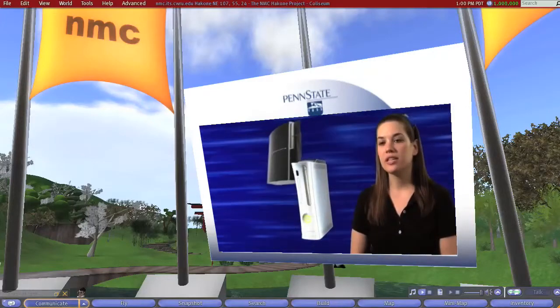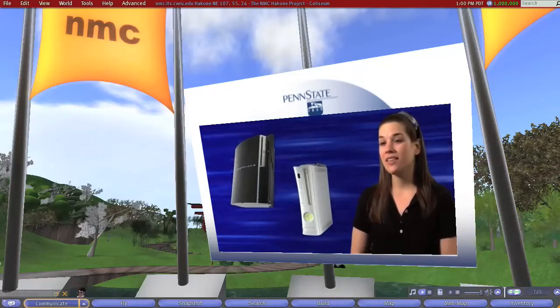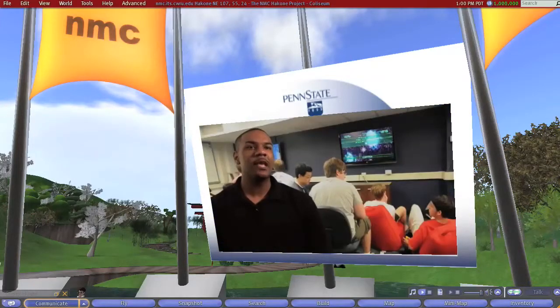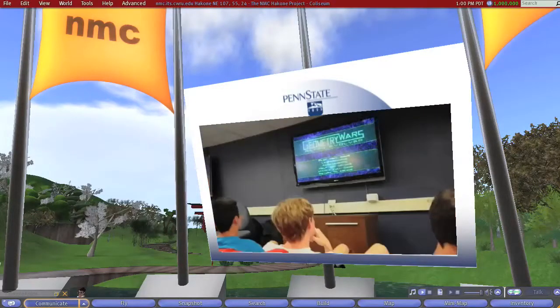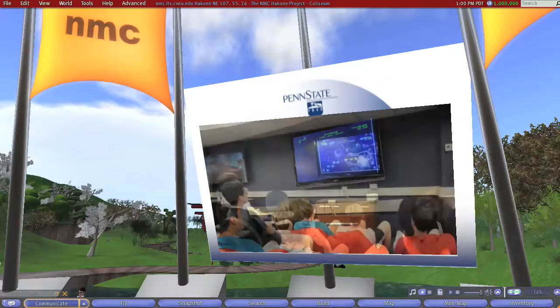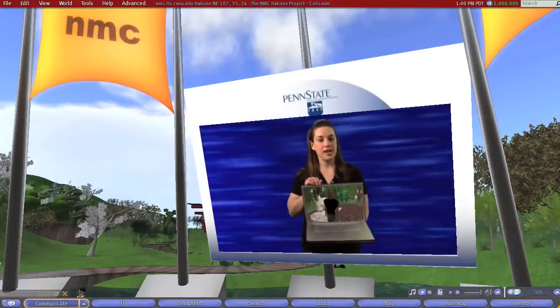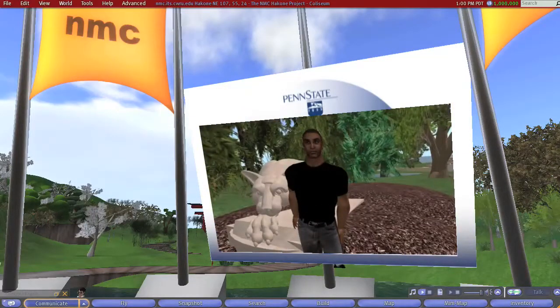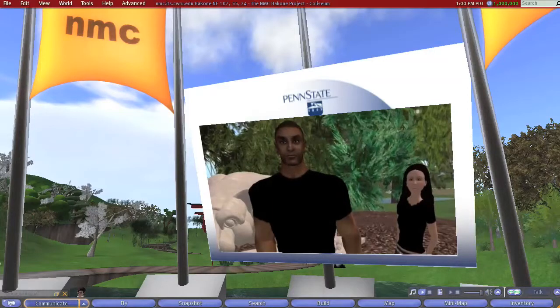Have you ever wanted to use an Xbox 360 or PS3 to learn while you're playing? It's actually not that crazy of an idea. The Educational Gaming Commons is actively trying to incorporate gaming into academic learning, both by designing new games in-house and using existing ones already on the market. They're exploring all sorts of environments, some even virtual. A rundown of their current projects as well as free educational game downloads can be found on their website. While you're there, be sure to check out the link to their Facebook group.